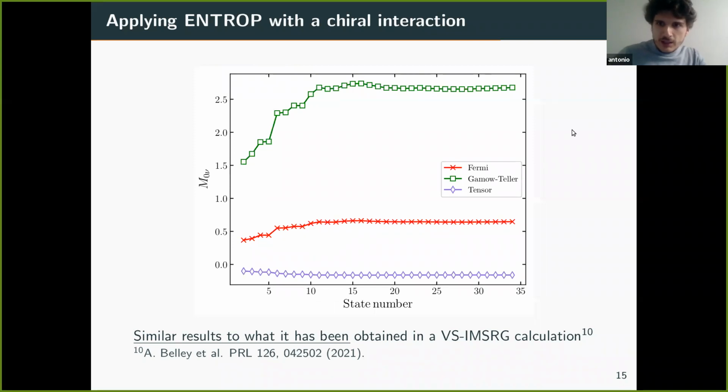Again, we can disentangle the total nuclear matrix elements for the Fermi, Gamow-Teller, and tensor parts. And then we can see that the convergence is mainly driven by the Gamow-Teller part. And the results for Gamow-Teller, the Fermi and tensor ones are very similar to what is being observed with another calculation that is being published based on the valence space only, while we have the whole configuration space into consideration. The only problem is that the tensor one was really different, but our tensor result was in accordance with what is being observed with other phenomenological calculations.